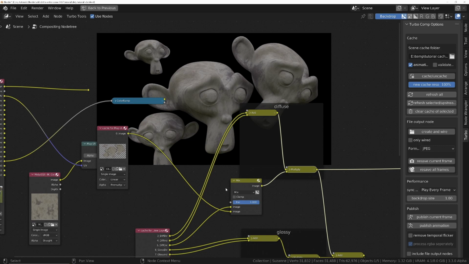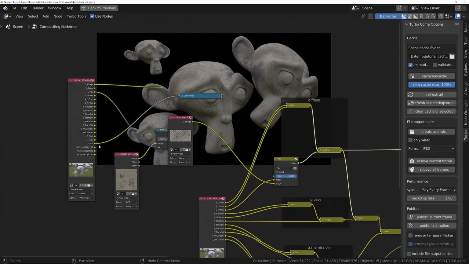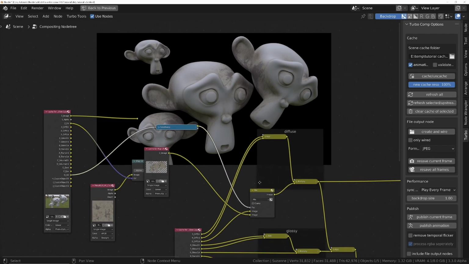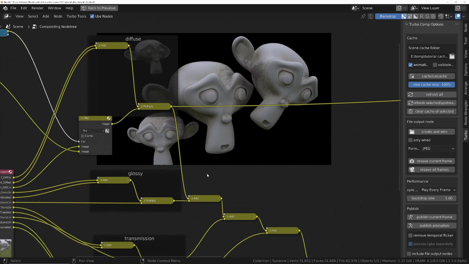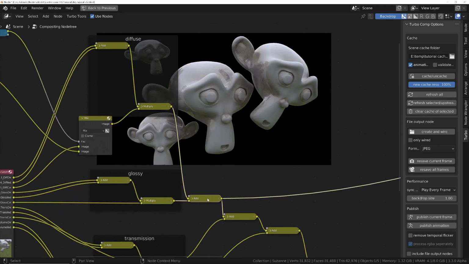So we need to control this with the ambient occlusion, same as last time. So let's grab this ambient occlusion output, plug this into the factor. And now we've got the dirt again just in those nooks and crannies. Let's have a look at what it looks like when it's combined with the glossy. So the same problem as before, the glossiness is still on those dirty areas.